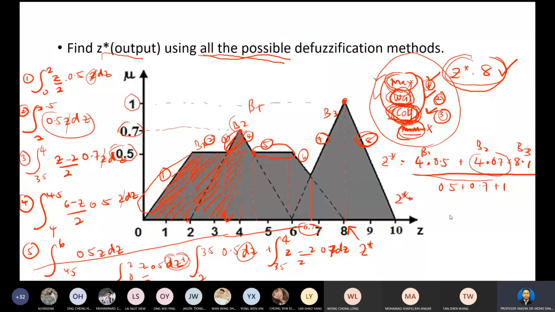After you get all 8 equations, you can use your calculator straightforwardly. If you use the latest version of the calculator, the MS 570 MS, maybe you can solve all the equations by substituting. But if you use the old version of the calculator, you have to solve them one by one. The latest one lets you solve all the equations by entering the data in one go, so there is no need to do it one by one. For the older versions, you have to do it one by one.